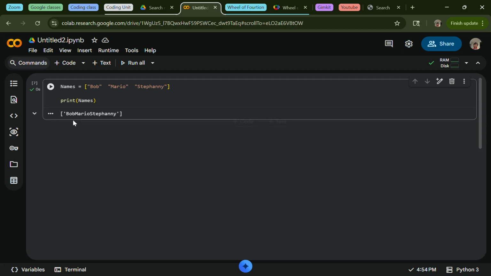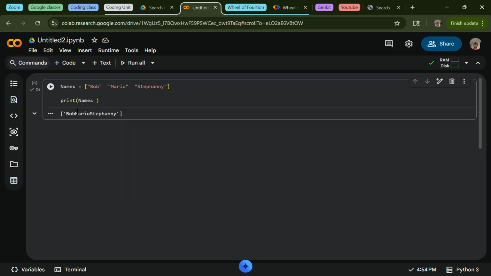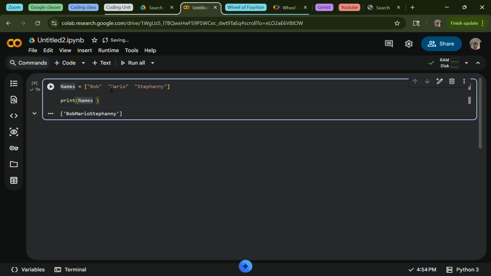You're still gonna get that if you print the names. So you can print names like this, maybe. No, I have no clue why this happens. So I think we're gonna have to learn how this happens.